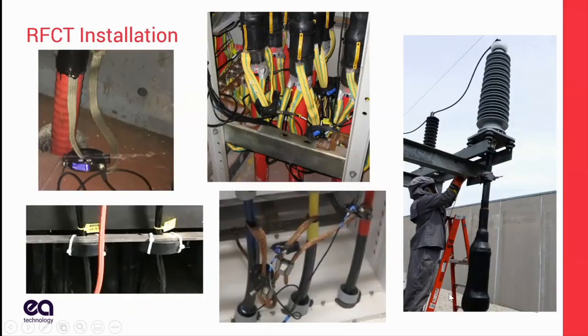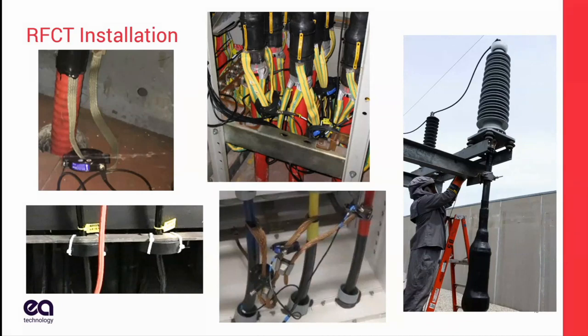Different installation gives you different challenges. For those of you lucky enough to work with IEC type switchgear, where the cables typically are, the ground shield is removed outside the high voltage compartment, and there's a gland, and the ground straps are available out in the open air. This picture on the upper left shows that type of installation. You can walk up with an RFCT, clamp it on, do a test in a shirt sleeve environment.